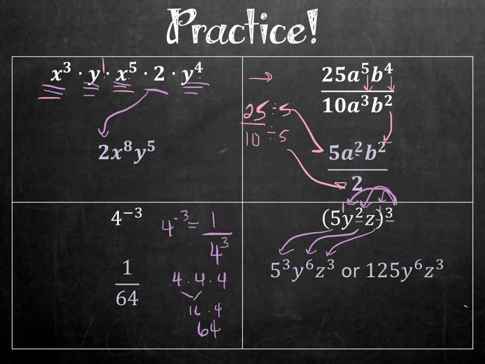Now you'll notice that I went ahead and expanded that and worked out what 5 to the third equals. It is possible, like if you're doing a test where you have multiple choice where it's already generated for you, that you might see the standard form. So you won't always see 5 to the third. They might go ahead and work out 5 times 5 times 5. So 5 times 5 times 5 gives me 125. 5 times 5 is 25. Times 5 is 125.